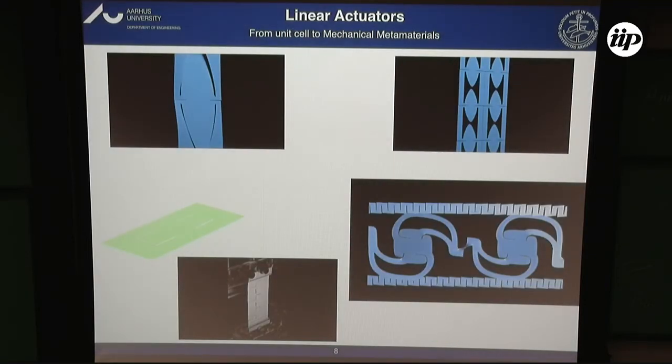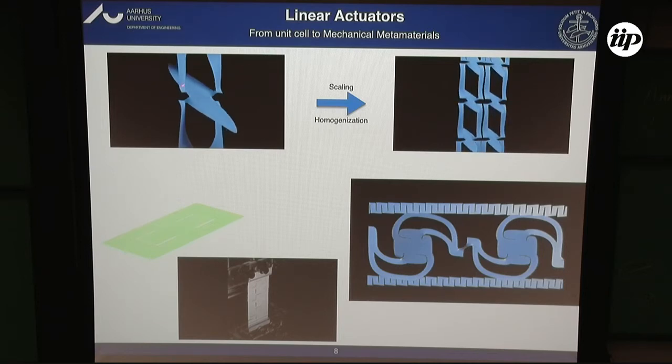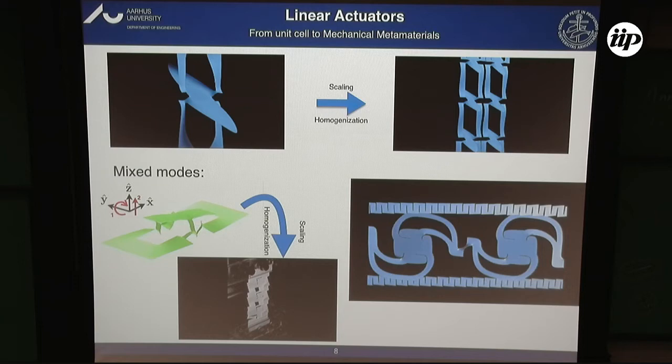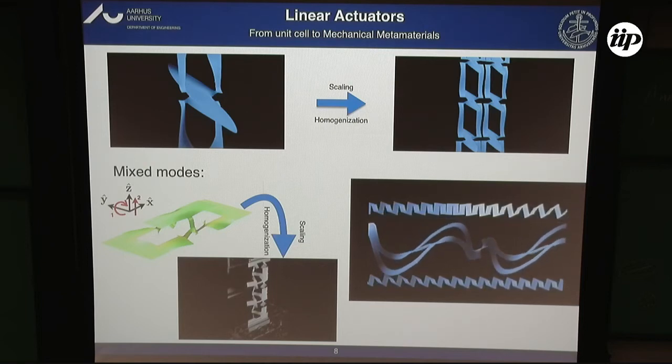So, okay, the first question is to combine the modes, but before that, we thought about the simple question of scaling and homogenization. So you can think that each one of those modes that I showed previously can serve as a unit cell of an entire system, right? But also, like you already asked, you can think about combining those modes, so like in this case over here, where you have first pitch and lift at the very end, or something more complicated like this one, which is a mixture of several different modes.